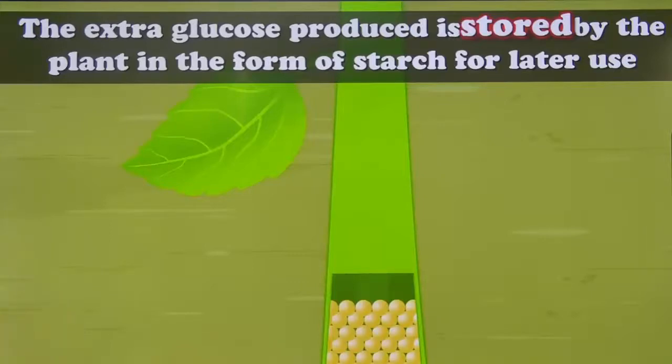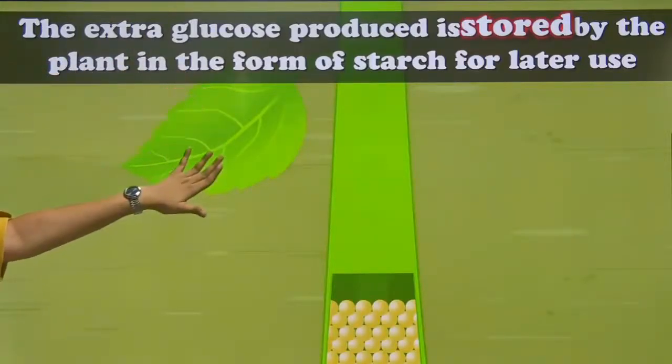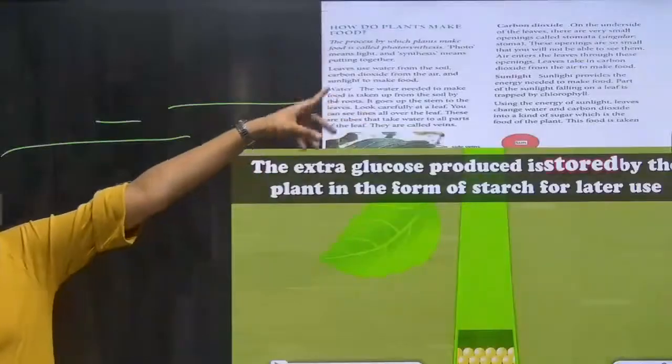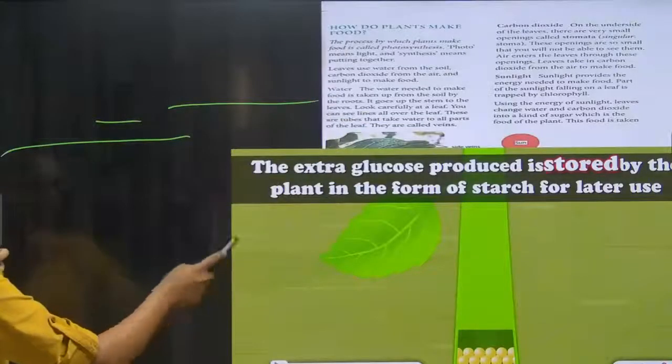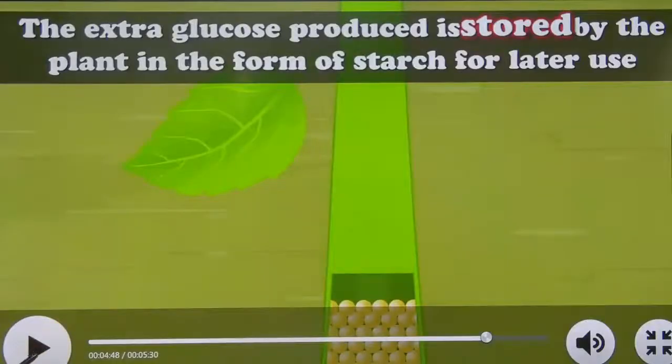In the process of photosynthesis, glucose is formed. What is formed? Glucose. So what is the food of the plant, son? Glucose is the food of the plant. You know that when we drink Glucon-D, we get instant energy. Similarly, the plant also requires energy, right? And the plant takes its energy from glucose, which it made from the process of photosynthesis. Now, the extra food we have at home, we store it inside the refrigerator, right? So the plant also stores its food. The extra glucose that is left over, they store it inside the leaf in the form of starch, okay?